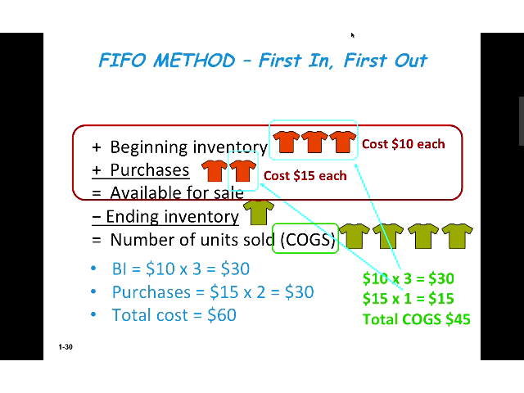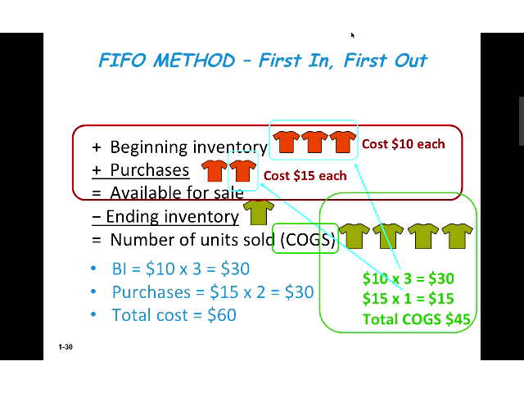So we have to go back with FIFO. We go back to our oldest units, our first one sold, so we're going to keep pulling those units from our earliest units until we get to the number we sold. So we sold all 3 from beginning inventory at $10 each, and we sold 1 from purchases at $15. So my total cost of goods sold is $45. Notice that with FIFO, we don't have one cost. We don't have a weighted average cost. We have to look at each individual purchase. So my total cost of goods sold under FIFO is $45.